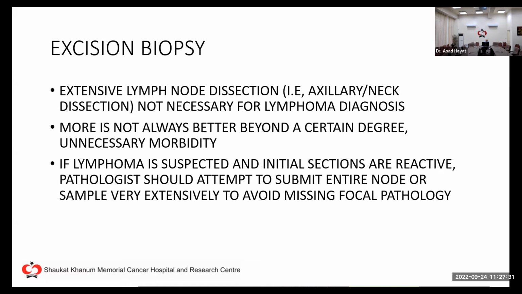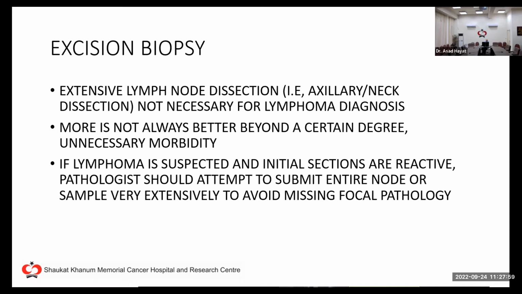The other thing from a pathologist perspective is that if a lymphoma is suspected, if these nodes are enlarged, the process can be quite focal sometimes. It doesn't have to be diffuse. So our practice is to naturally, if there are a lot of nodes, not to submit them entirely in the initial go-around. We'll take representative sections. If you find a lymphoma there, then you probably don't have to sample further.